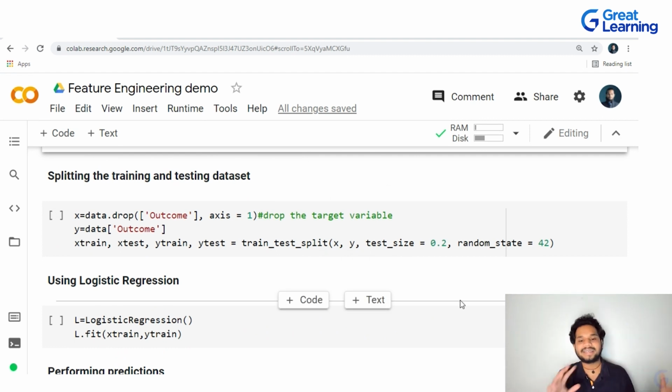Once we have all the data ingested, pre-processed, cleaned, and we know our features, the independent variables and the dependent variable, everything is done. The next thing we are going to do is remove the outcome. We're going to drop that entire column, because that is our target variable. That is what we are trying to get our machine learning algorithm to predict. So we drop that, and we divide the entire data set into two things. One is the training data set, the other is the testing data set.